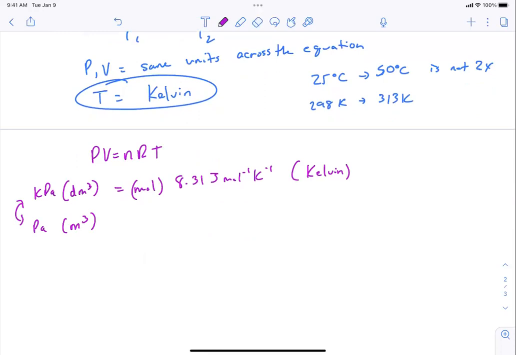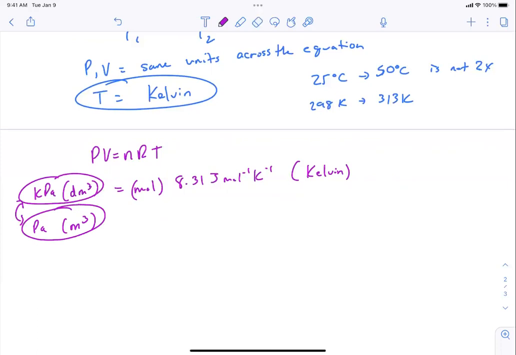They might, but there is a conversion for that, at least decimeters cubed to meters cubed, in the data booklet. I think they usually do it in kilopascals and meters or decimeters cubed now. Yes, but you're right. These have to stay together if you're going to do the conversion and the calculation here. So really pay attention.